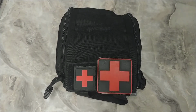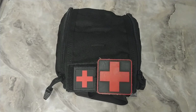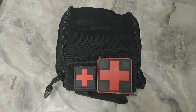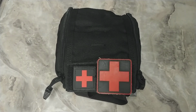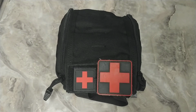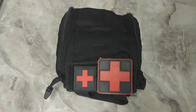Now, let's take a look at this trauma kit. See, there's one thing to have first aid, which is good. Everybody should have a first aid kit. But if you're in an area where people can really get hurt, whether it's everything from a mass casualty like a train wreck, car accident, active shooter, I don't know where you're from, but you want to be prepared to be able to sustain people until real help arrives. So I always try to keep some kind of a trauma kit. This is a makeshift one that I kind of put together fast.